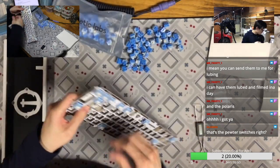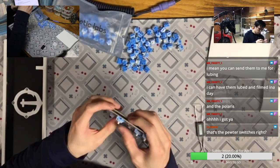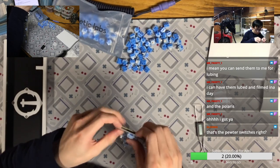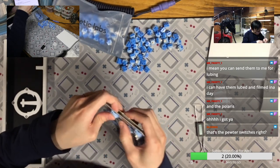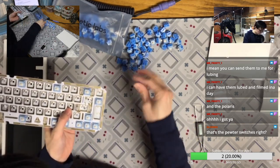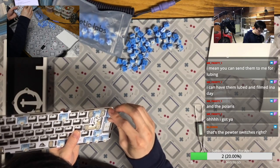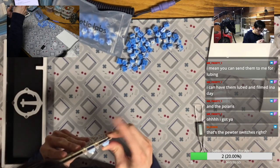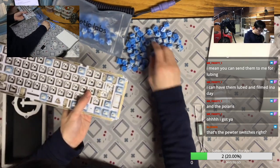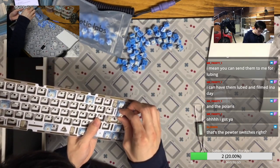Okay, now it's getting harder. I'm not sure, maybe that's the one, yes. Maybe that's just the JWK recolor name. But that's like the MX Brown-like switches.